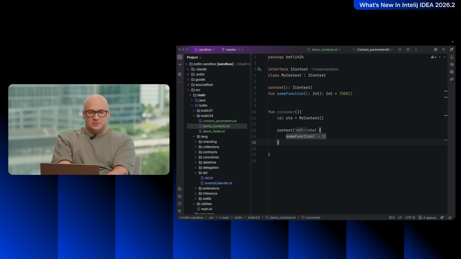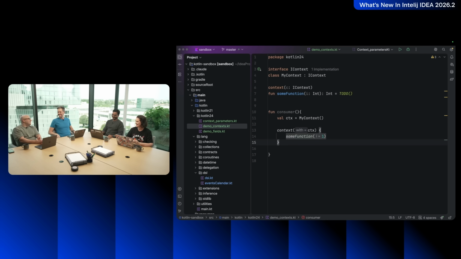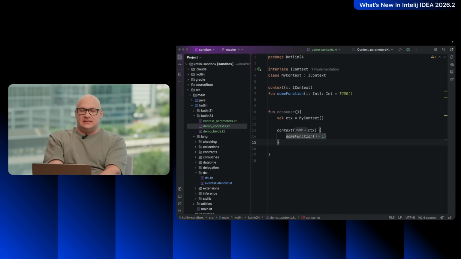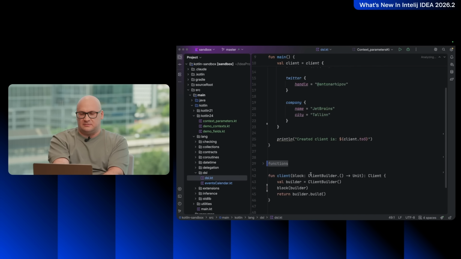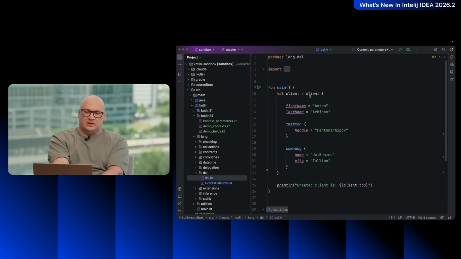When you look at this feature, it might be unclear why. But this is a functional way of implementing dependency injection. So this context object is a dependency. In this example, there is a more elegant and slightly more complicated example where the context objects are used. That's for DSLs. This is the bread and butter for Kotlin, I think, and I have an example here as well. So I have a DSL implemented.